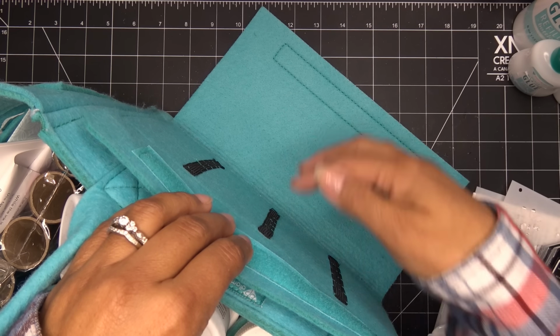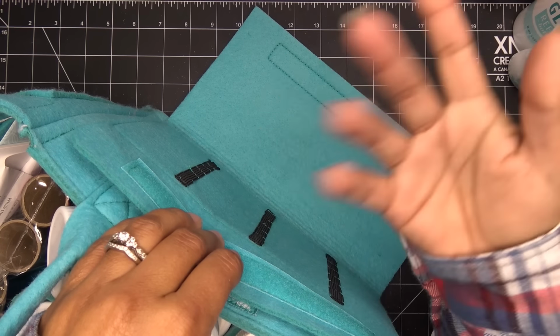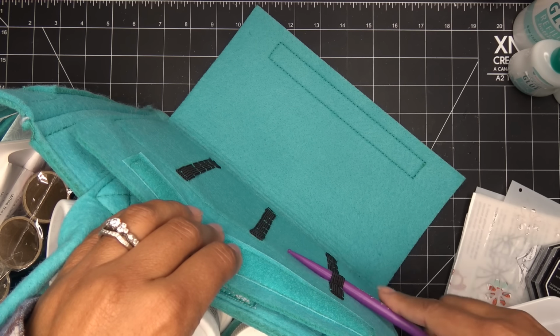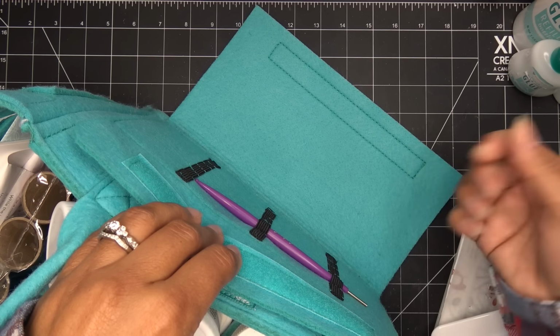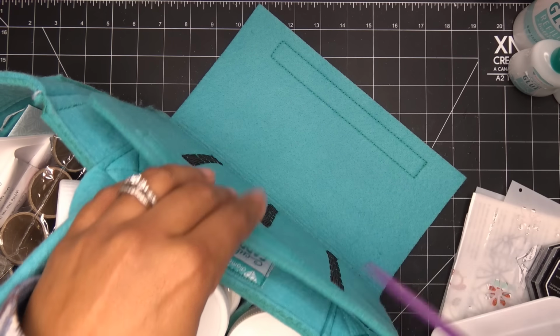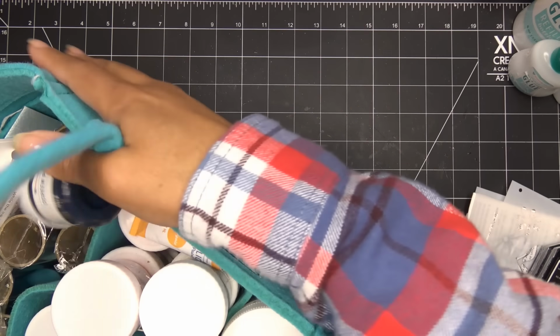Okay, so on this side, you have an area where you can put pens or whatever it is you want to put in here. If you want to put some brushes or quilling tools. I mean, I can just grab something. You have a stylus. You can put that in there. It has spaces for those things. Just pens if you like journaling. Just a lot of uses for this guy.